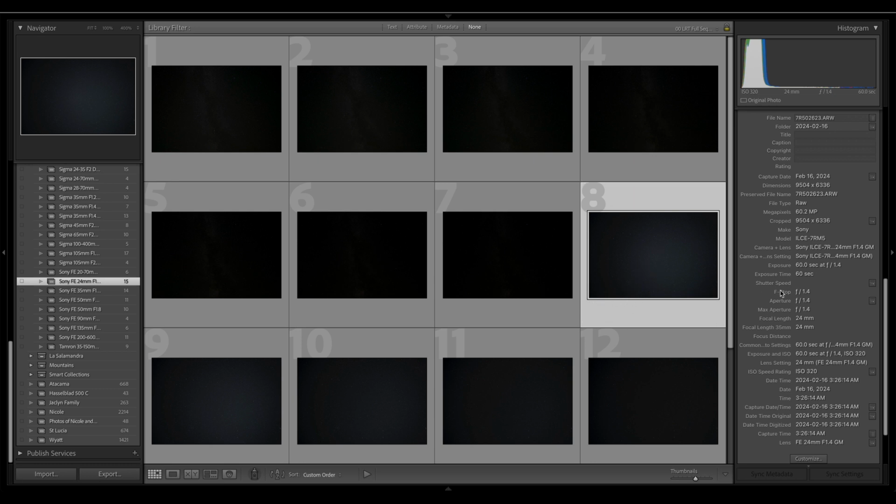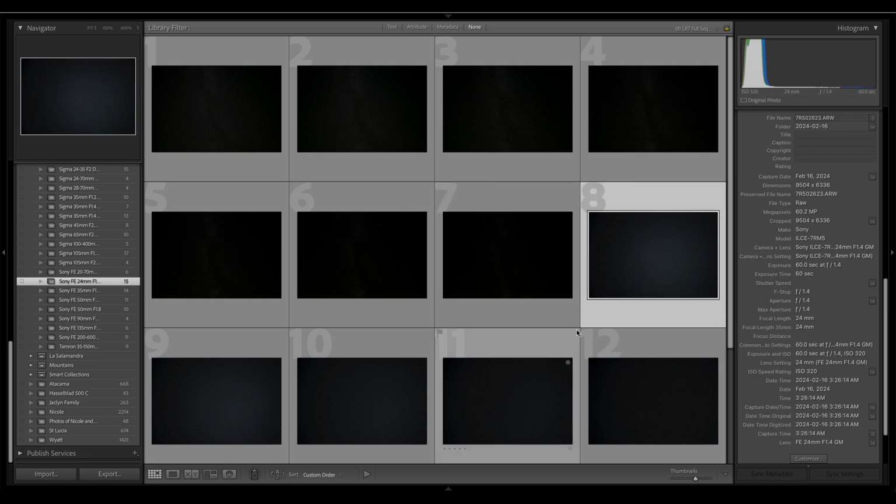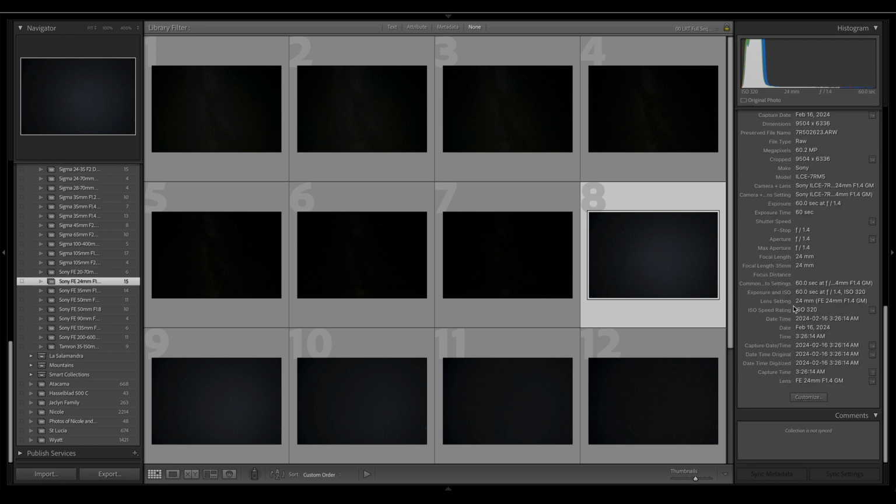The link in the description will provide you with some useful information concerning things like ISO invariance, because you'll notice I'm shooting these photos at 2 different ISOs based on the specific cameras. That is because these cameras are ISO invariant. Another way to think about it is they each have only 2 analog amplification stages, and all the rest of the ISOs are essentially fake. The camera is just doing the same thing you do in Lightroom, bumping the exposure up. When you choose an ISO higher than 320, for instance, with this A7R Mark V, it's just boosting the exposure, but it's locking it into your RAW.